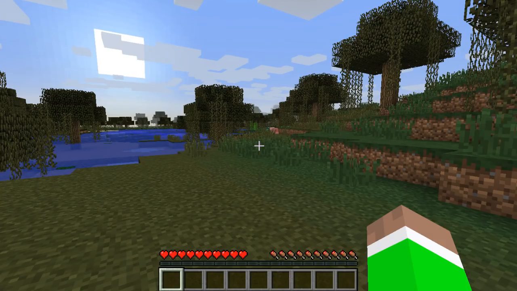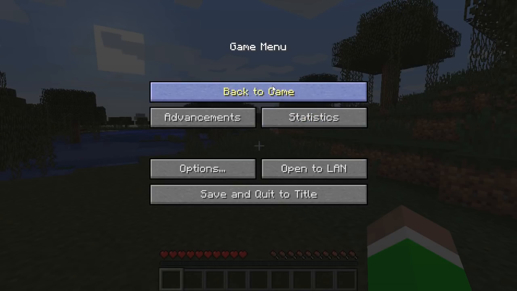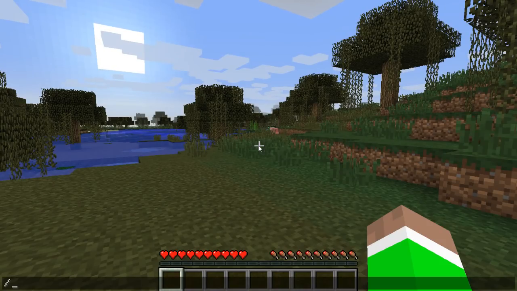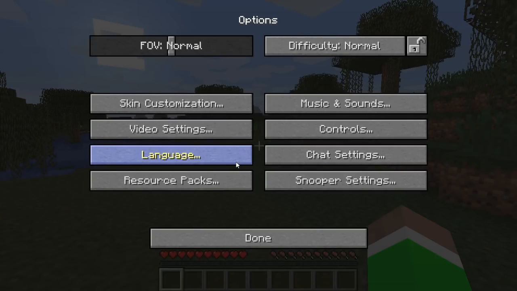So now I'm actually in the world. So let's quickly go ahead and pause the game. Was this actually different? I'm pretty sure this was different from what we saw before. Now, this is actually 1.12. I switched it from the snapshot we were on because I kept lagging on it. So, yeah, that's why I'm on this version. But, oh, I do not even have cheats on, guys. I totally forgot to put that on.